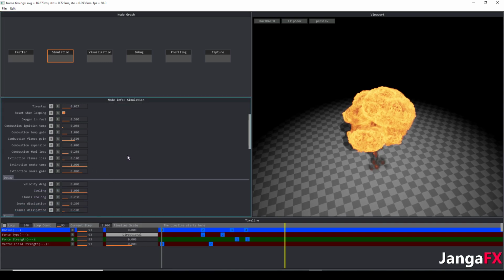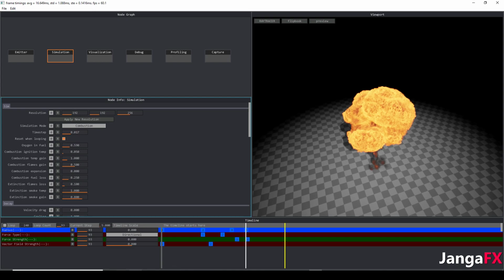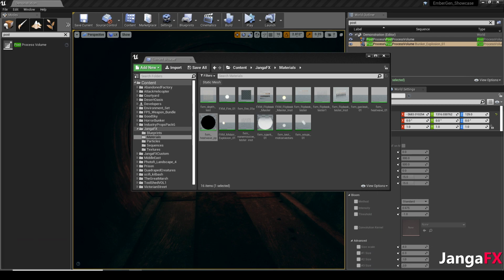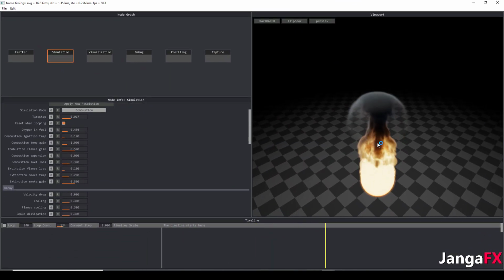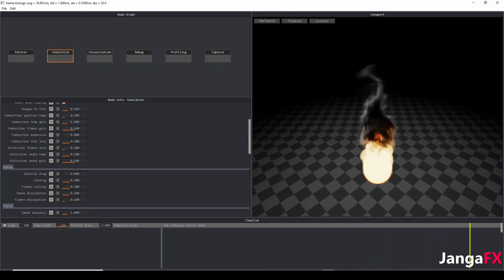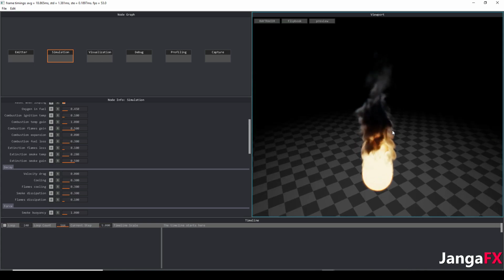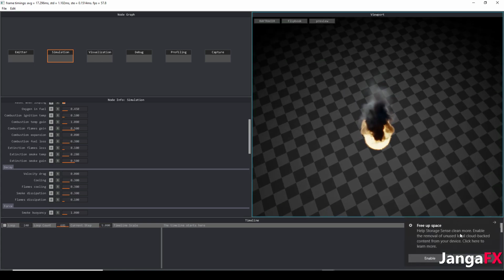Got it. All right, so the easiest way to start over in EmberGen right this second is to just reload the software. So you can see that this right here is your default setup that you kind of have. And what we can do from here is go ahead and start building out the explosion.